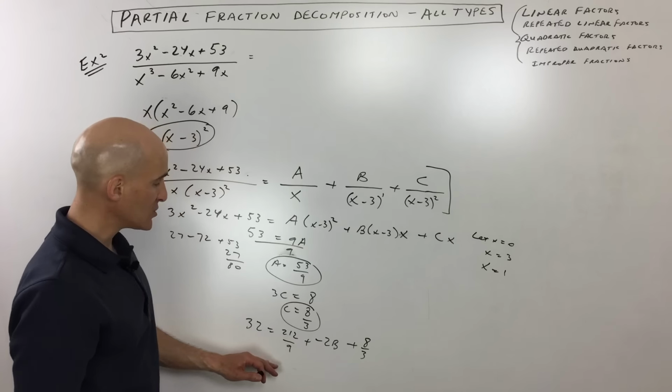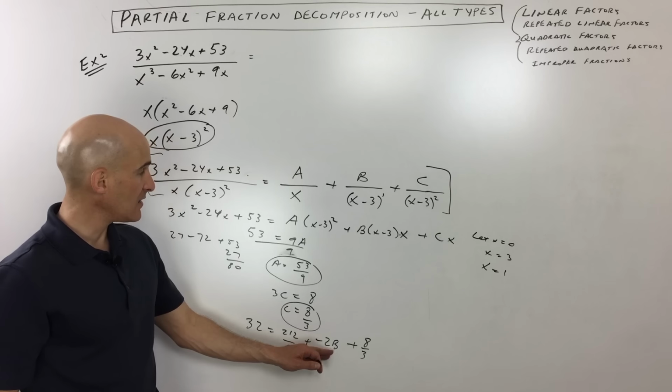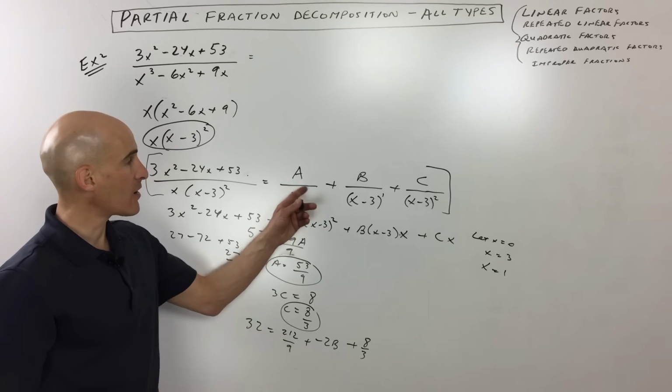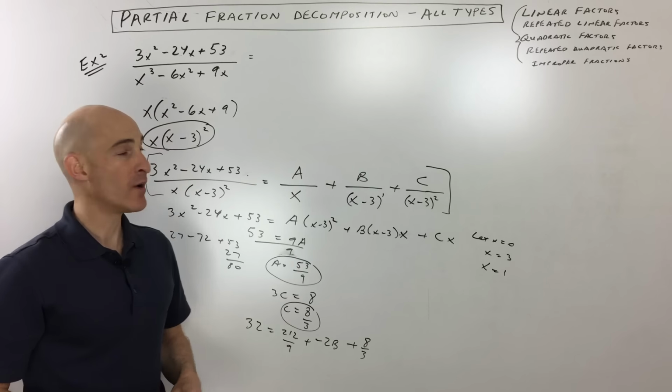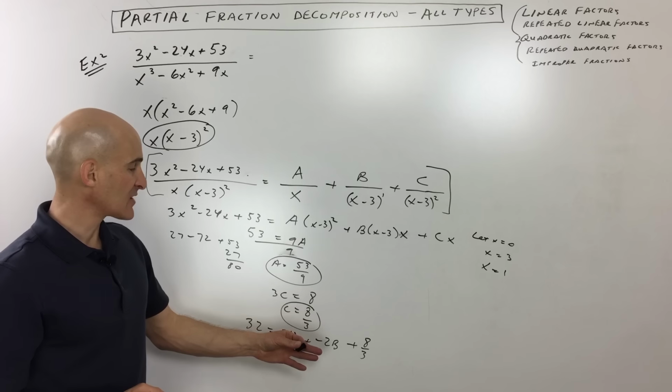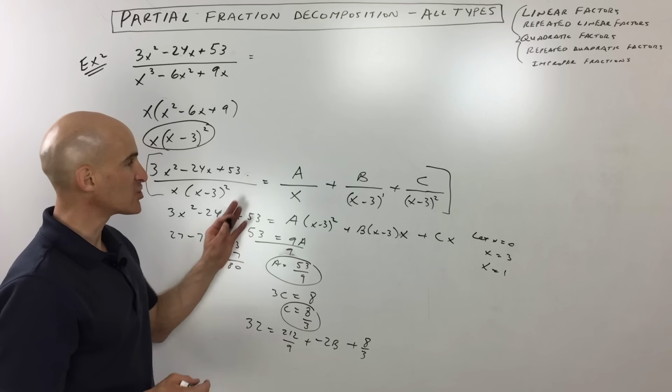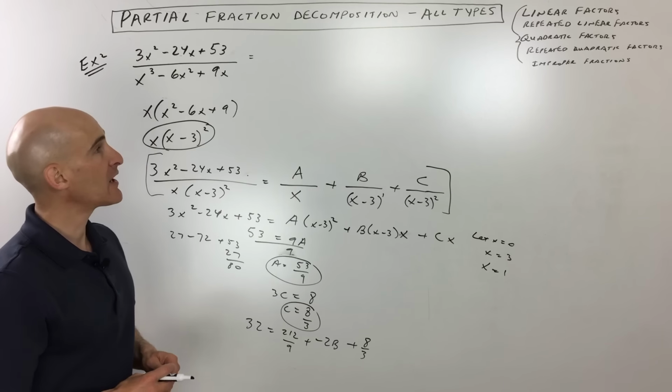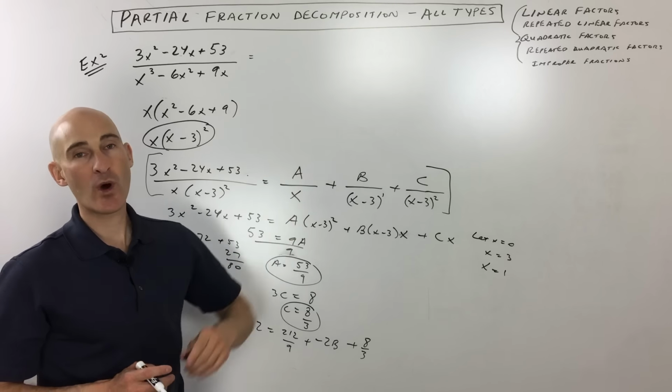Then what you would do is solve for b, and then you know what a, b, and c are, and you put them back into those fractions. This particular problem I just made up off the top of my head. Some of the numbers got to be a little bit more challenging, but I want to show you the process. So let's go ahead and get into the next one, working with quadratic factors.